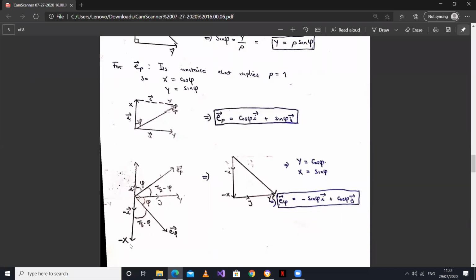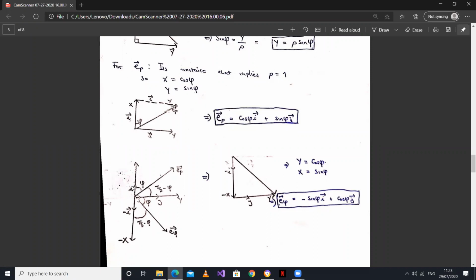I told you parallel vectors are equal if they are of equal magnitude, but if they are parallel but in the opposite directions, you change the sign. It becomes minus x, minus y, minus z, minus whatsoever vector you are dealing with, if they are equal in length but opposite in terms of their direction.